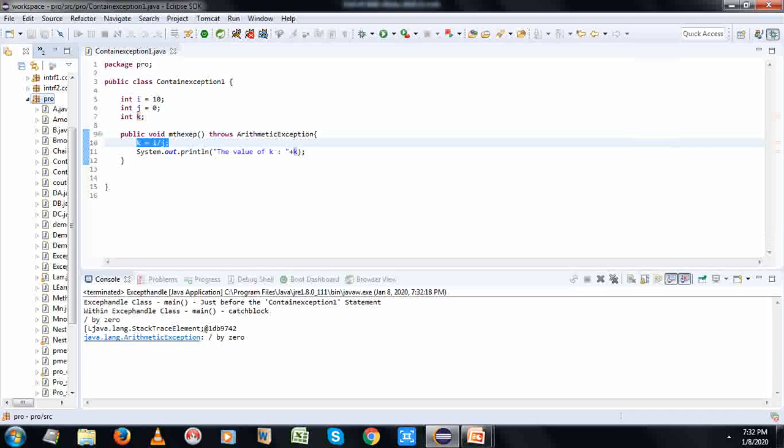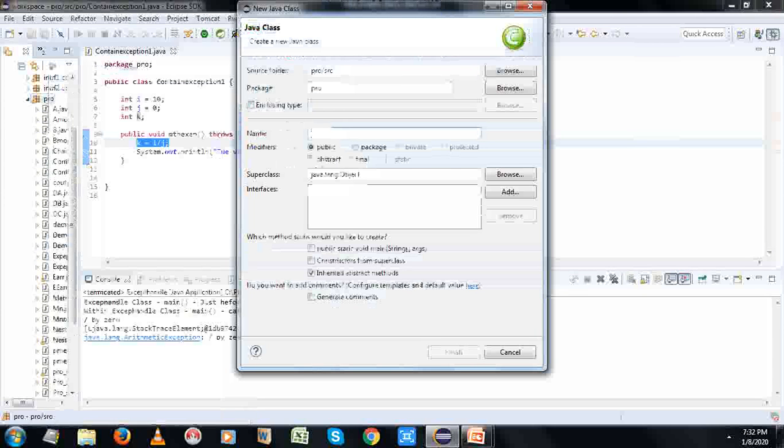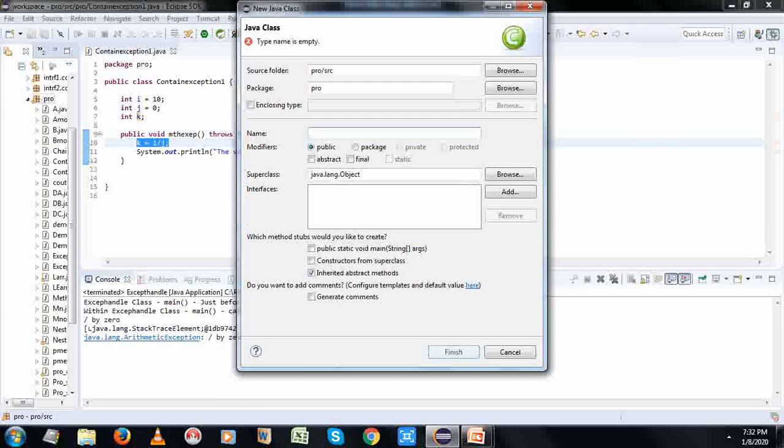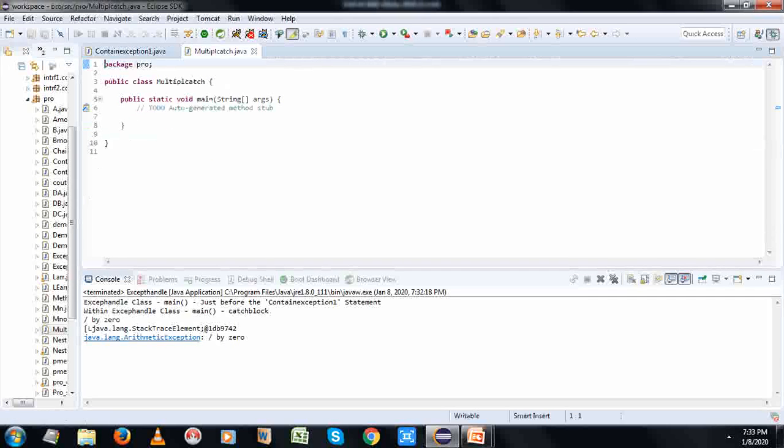Okay, fine. Now you see I have created this, still it shows some error. You can see I have defined all the try block.